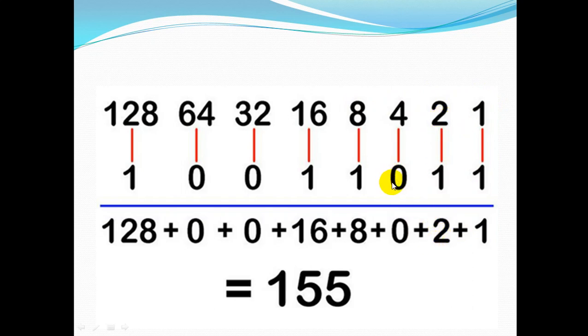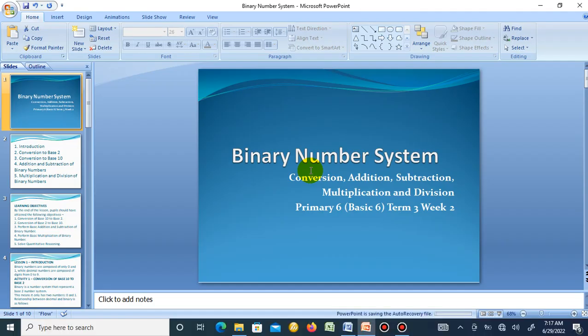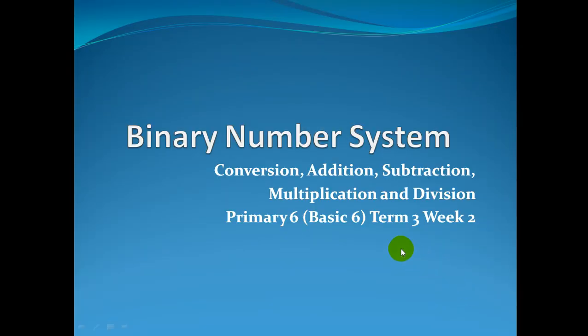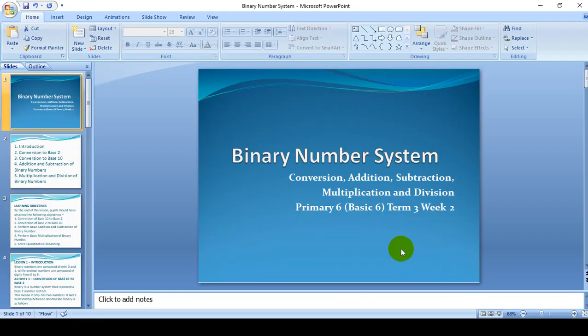Now look at this. This is 0. Okay, that means there is nothing here. Here is empty, so we'll bring down what? 0, plus again. Now look at 8. It has 1, so we'll bring down 8. 8 is available, plus again. We'll look at the 16 position, we have 1 there, so we'll bring it also down because it's also what? Available.